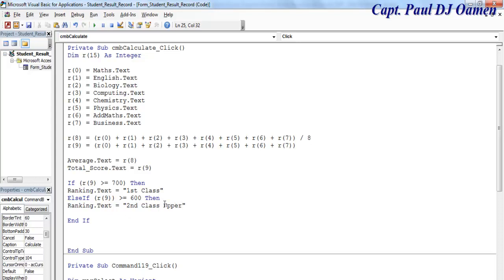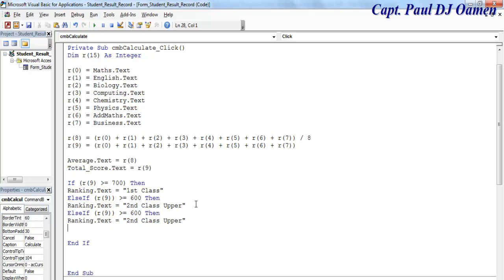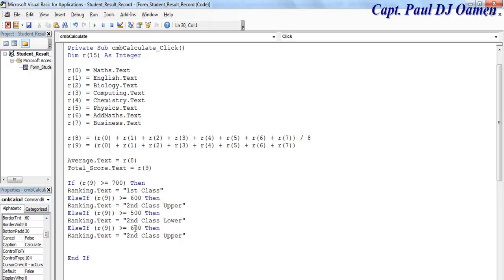Right. Now else if we have this 500, that is going to be second class upper, lower, and this is going to be lower. Is 400, that will be third class.